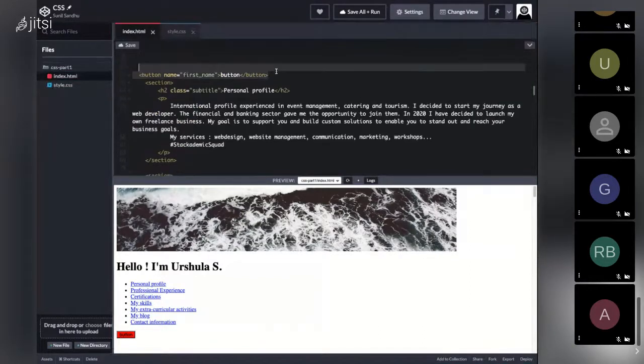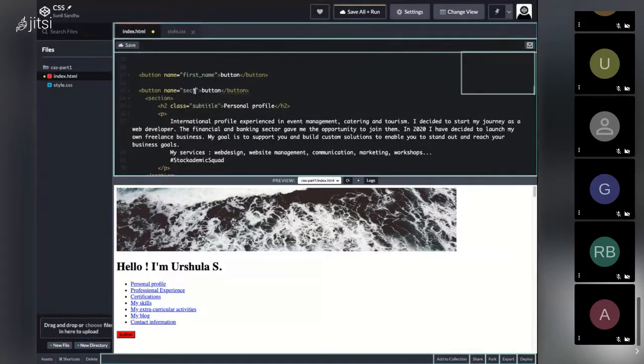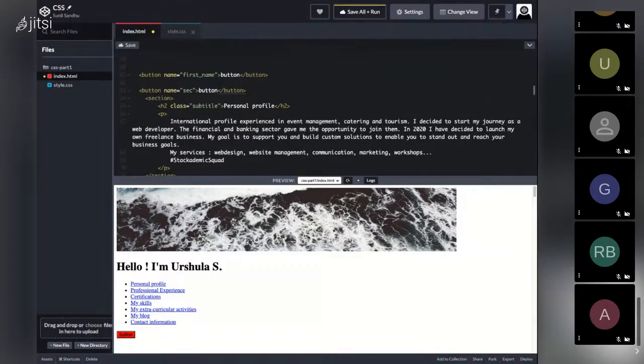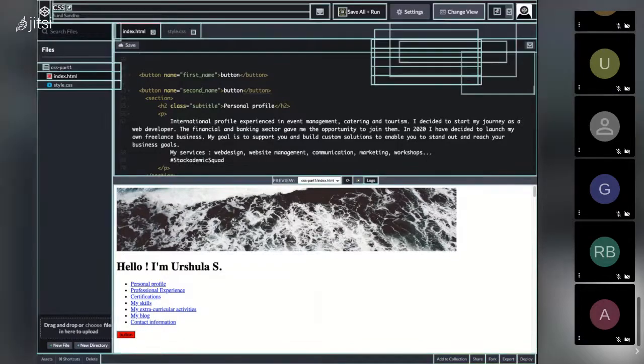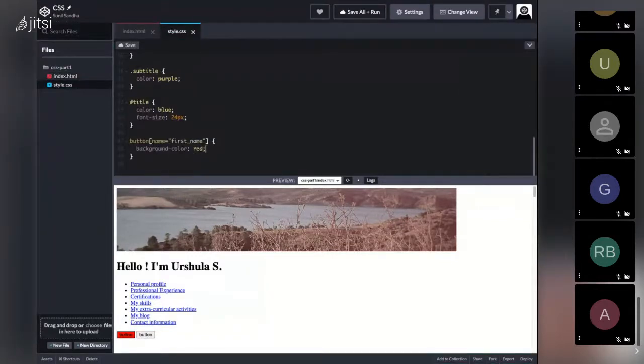And just to clarify that we're not targeting every single button here, if we give this second name, there we go, second name, and save those, then you'll see that that second button doesn't have the same styling as that first one. So if you want to get really specific and maybe only target a certain button, for whatever reason, then you could use that, which is what we call attribute selecting. And this is typically the same kind of format that you would have. This can be useful in other areas as well, but we won't get into it any further.